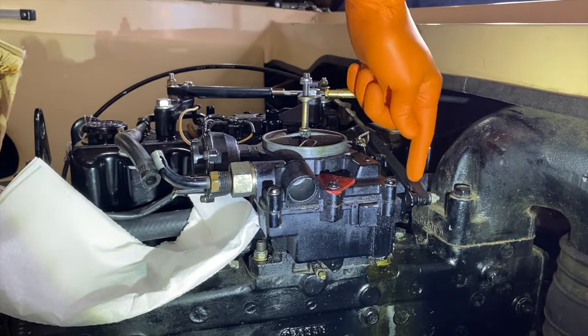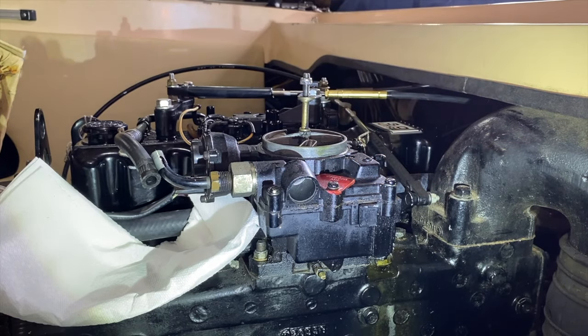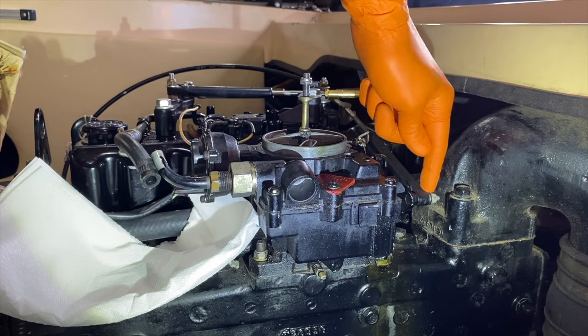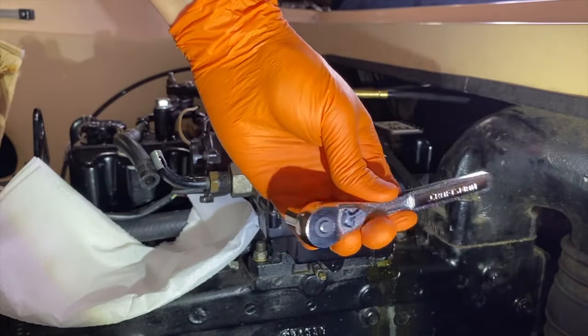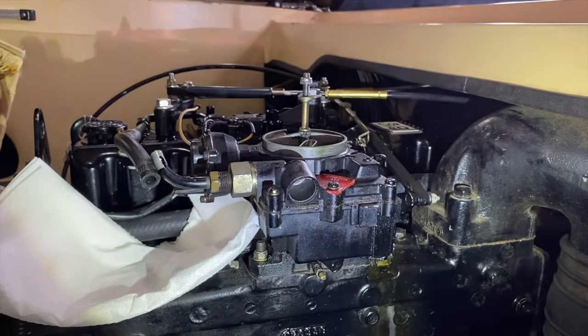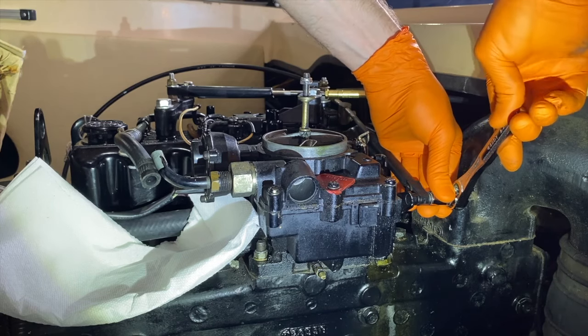Next, I'll come over to my throttle cable where it secures onto the stud that feeds into the linkage for the carburetor. And in our case, we've got a 3/8 nut and washer on the aft portion of that connection. And I will use my 1/4 inch Craftsman ratchet with, again, the 3/8 socket. And do not tug at this fitting. You don't want to break it or damage anything.